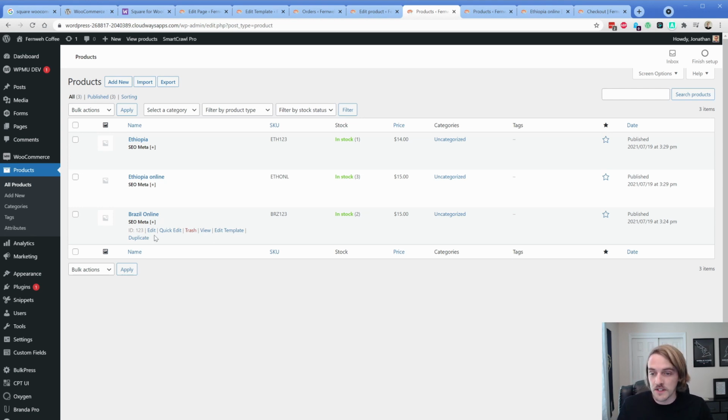Now, of course, you can see that these products were synced from Square and they don't have images, so that's actually something interesting. I do know that you can add a product image in Square. Does that sync or not? To be honest, I don't know. We can certainly go ahead and try, so I'm going to just try it.